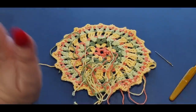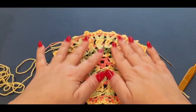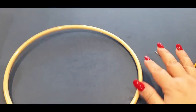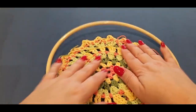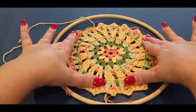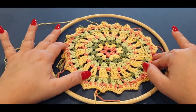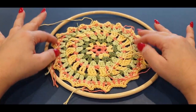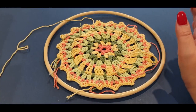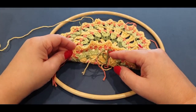So what I want you to do now, before you do anything else, you need to weave in all these ends because this is the part you're going to love. Now, before everyone does everything else, we're just going to do this one thing. All right, there's my ring. Now to me, that is actually too big, even. I would have made it even a little bit smaller, but I thought I might make it that little bit bigger because once we put the points, I'll explain it to you later. These middle bits don't get crocheted into, okay? And I'll explain that to you later. This is the attaching ring stage, so that's why we need all these ends sewn in.